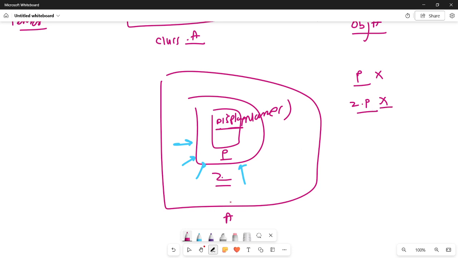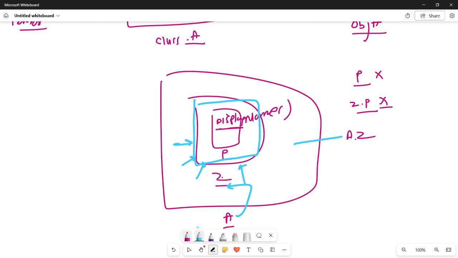So how can I represent this P? Can I write A dot Z first, which is A dot Z, yes, this one? When I am writing A dot Z, it is representing this.